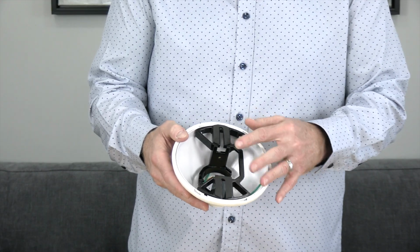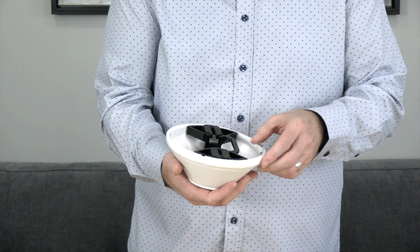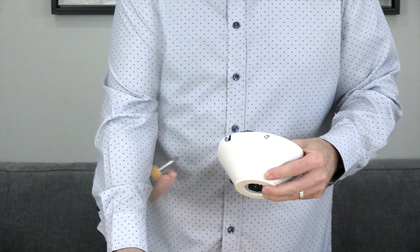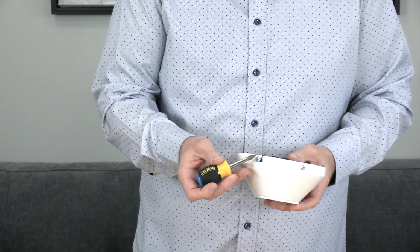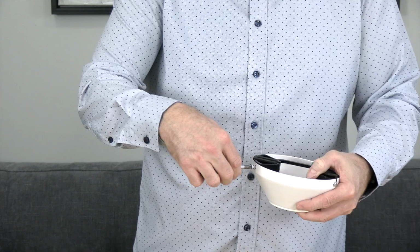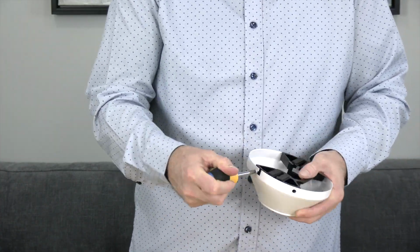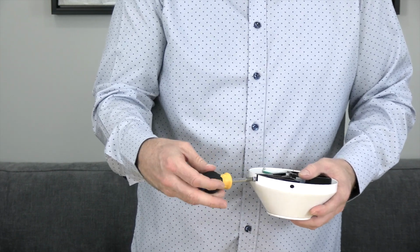The mounting bracket comes pre-installed inside the canopy with the canopy ring attached. Begin by twisting the canopy ring counterclockwise to remove it and expose the screws. You'll notice that there are 2 J-slotted screws, one on either side, and 2 standard screws, one on either side. Begin by removing and saving the 2 standard screws using a Phillips head screwdriver. Then loosen but do not remove the 2 screws in the J-slots. Once those 2 screws are loosened, simply twist and lift the mounting bracket to remove it from the canopy.